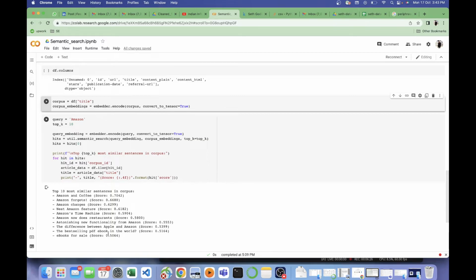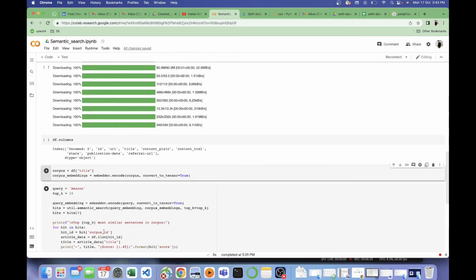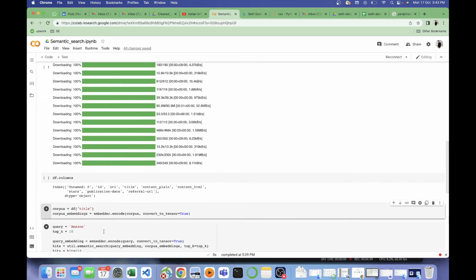Similarly, here, best-selling PDF ebook. We can see that there is a book associated with the blog, which is somewhat related to Amazon. In this way, you can create a semantic search for your website or whatever application.